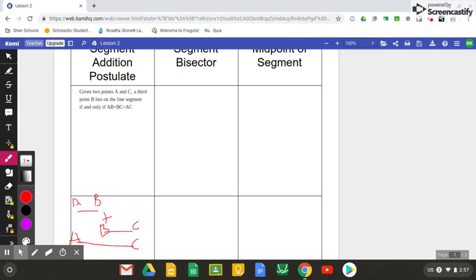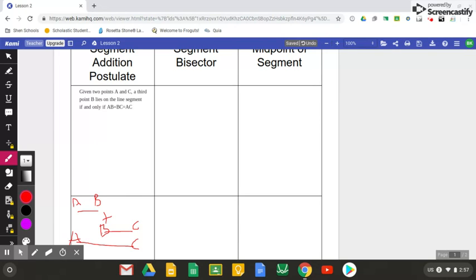So basically you're taking two pieces and adding them together. It's what you've done in math before. If AB was a length of 2, add it to the length of BC, which say is 5, it's going to equal the whole thing. 2 plus 5 would be the whole length, 7.